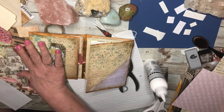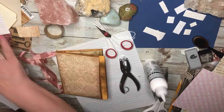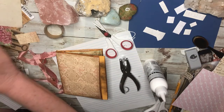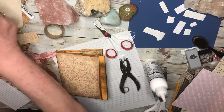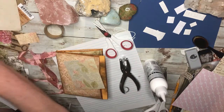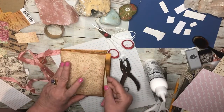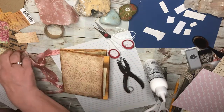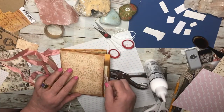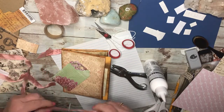So there we have that one, and do we have something in the big one? Oh, no. Oh, dear. I know I have something that will fit, though. I have a square piece of paper somewhere that will work. I do believe. Yeah, I think this will work too, but I think it needs it. I don't want it to get lost in there.